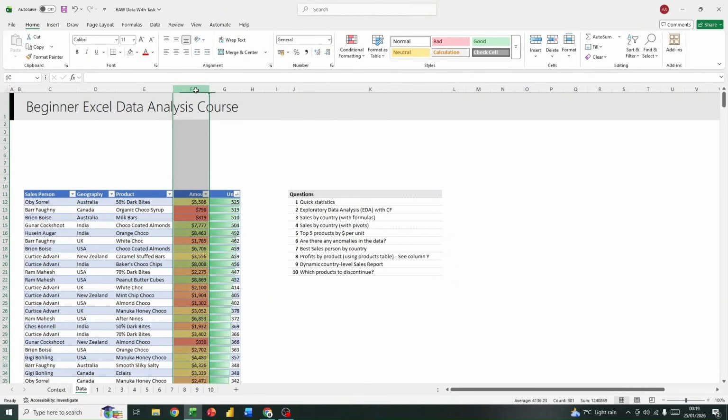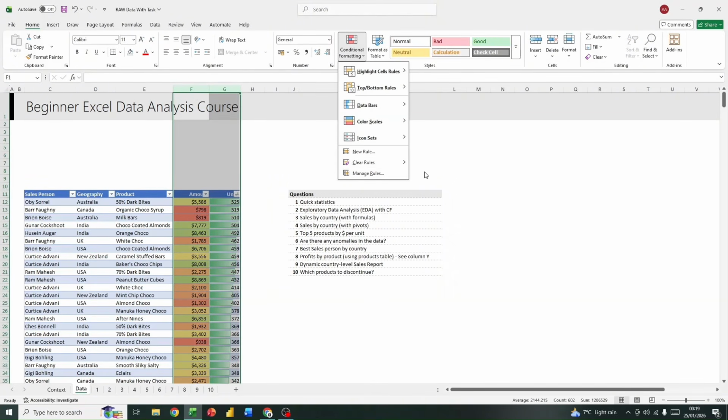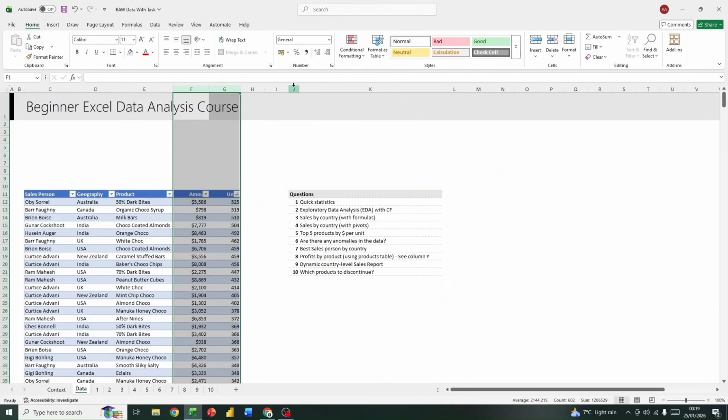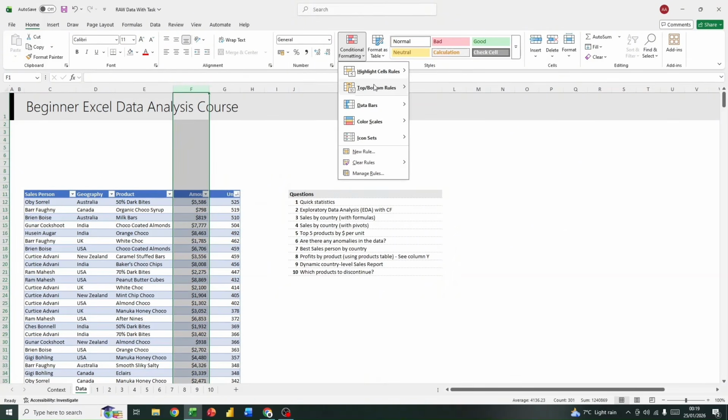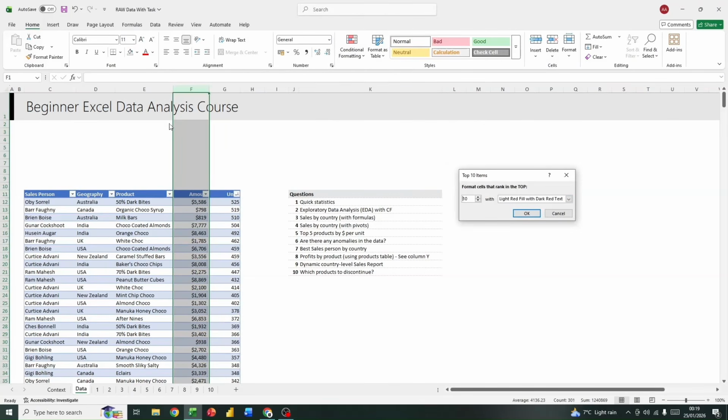Now I can also go into this conditional formatting and explore in more detail what my top 10 could look like, etc. But in order not to confuse things, I just want to clear the rules for my selected cells. And then I want to show the top 10 items in my amount section. And I'll press OK.